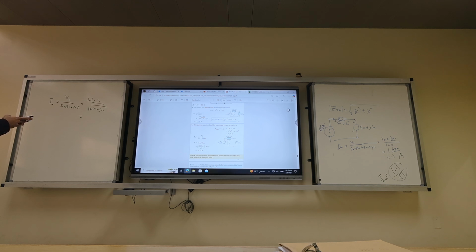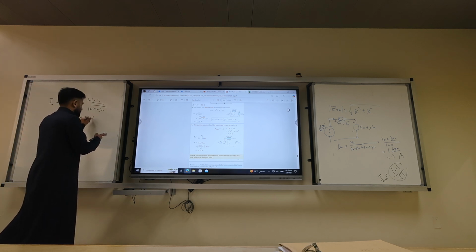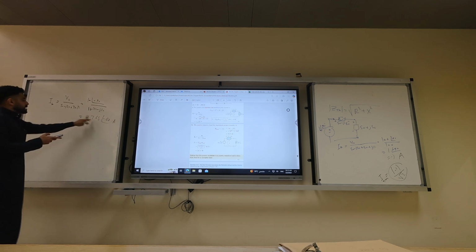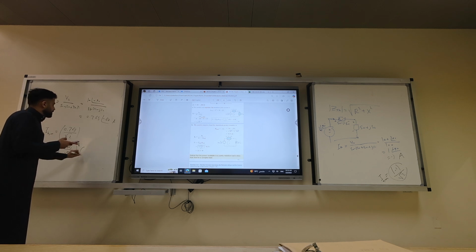Yeah, guys, this is very important. 120.71 minus j50. What's the magnitude? It's a phasor, 0.765 angle minus 67 amps, okay? So you take that number, I B RMS is 0.765 divided by the square root of 2. If I calculate the maximum power for part B, it will be 0.765 over the square root of 2, squared, times the resistive load.